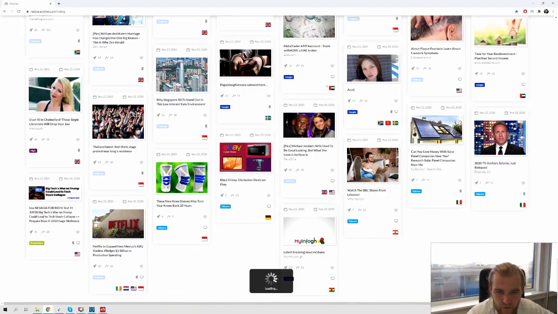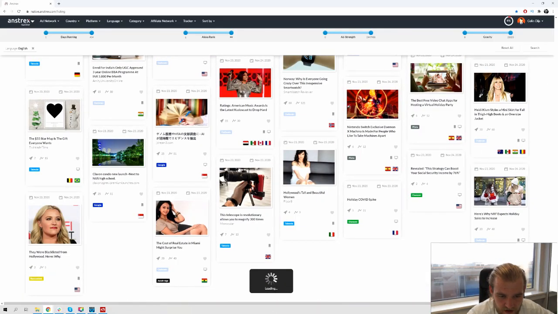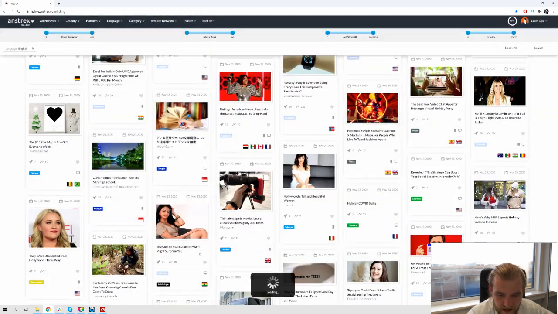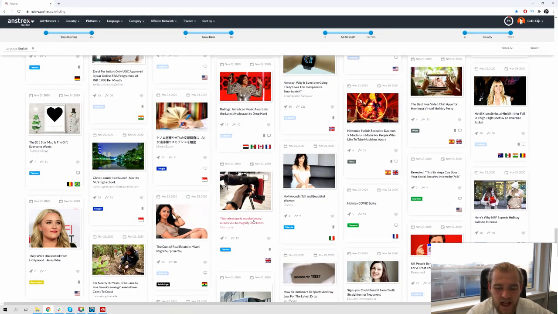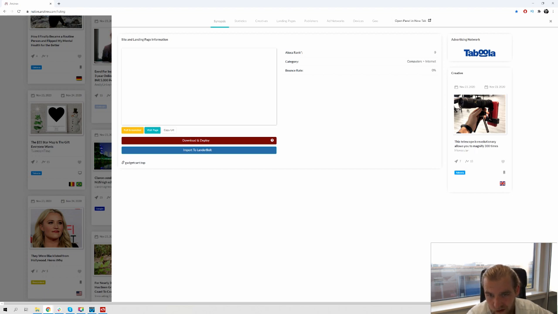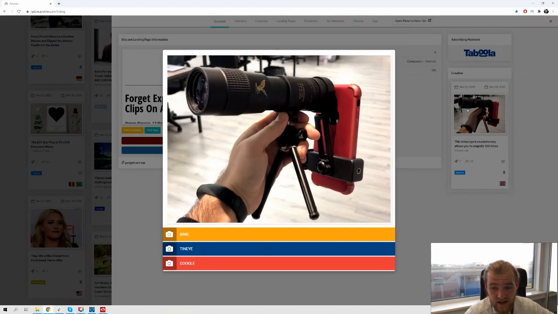Let's scroll down a little more. I'm just going to randomly stop somewhere, to make it a little bit more exciting. Alright, here we go. What is this? Whoops, I wanted to open the ad, but okay. This telescope is revolutionary. Allows you to magnify 300 times. So what I like about this image, it looks weird, right? It looks weird, which is why it attracts the interest of the user.